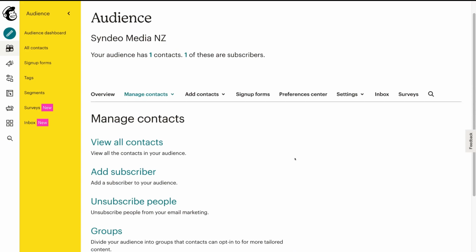Now, if we navigate back to the top, we can also add contacts here. If we click the drop down, we can actually import contacts. So if you have a bulk list that you want to import into your new email marketing tool, which in this case will be Mailchimp. So if you already have a bunch of contacts that you want to import into Mailchimp, you can do that through importing contacts, or you can go ahead and manually add subscribers. It's a very straightforward process to manually add subscribers or to automatically import spreadsheets of your subscribers.